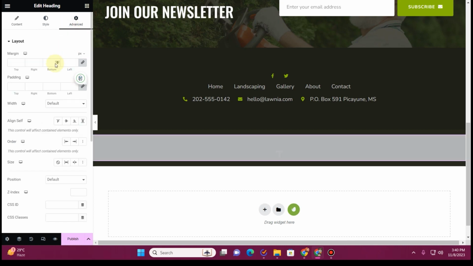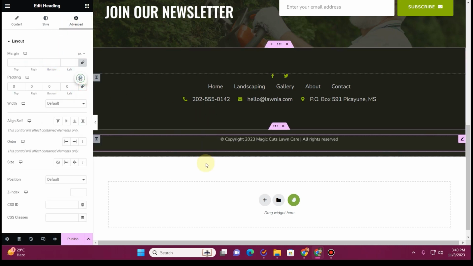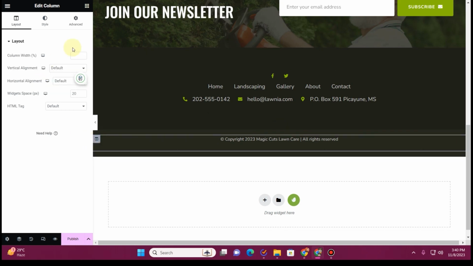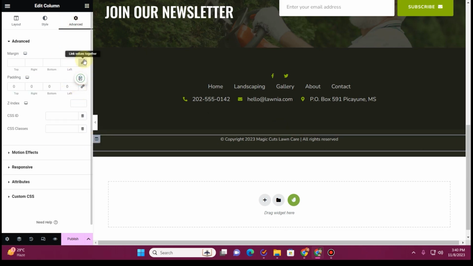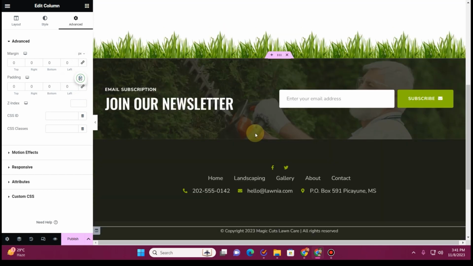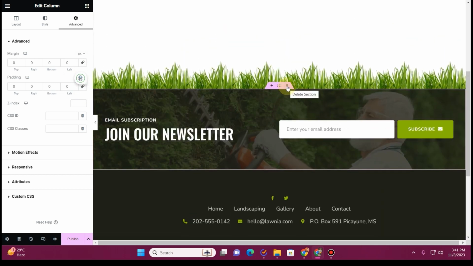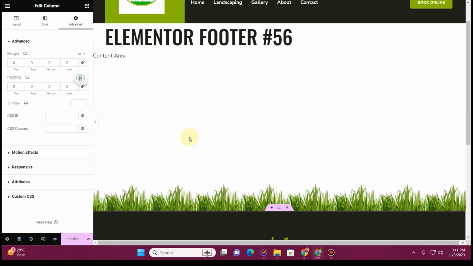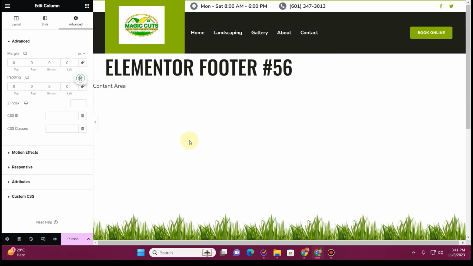That's it. Then you can go to this advanced tab, and here at the bottom I also see some padding. I'm not sure from where it is coming, but let's just keep it just the way it is. I also want to delete this newsletter because it doesn't need a newsletter, and we are good with that.